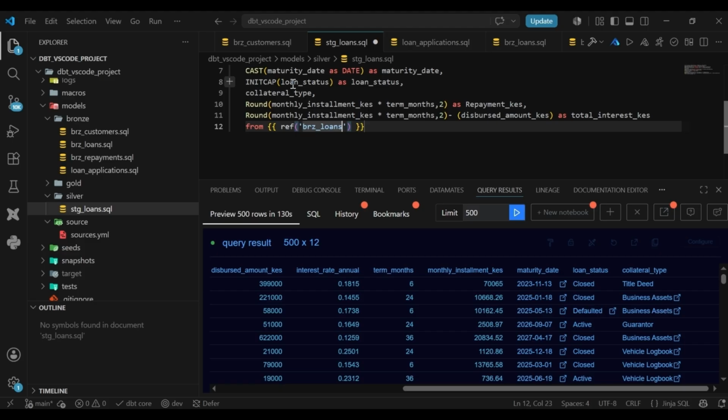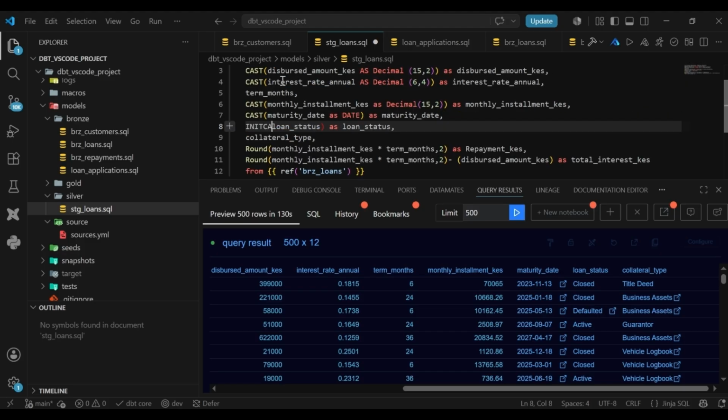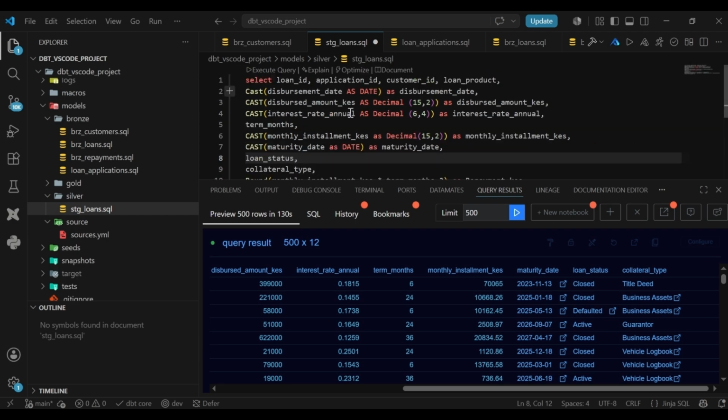Let's just leave this one alone. Loan status, I think loan status is just okay. We don't have to do the transformation, let's just leave it alone. So we have done the transformation.